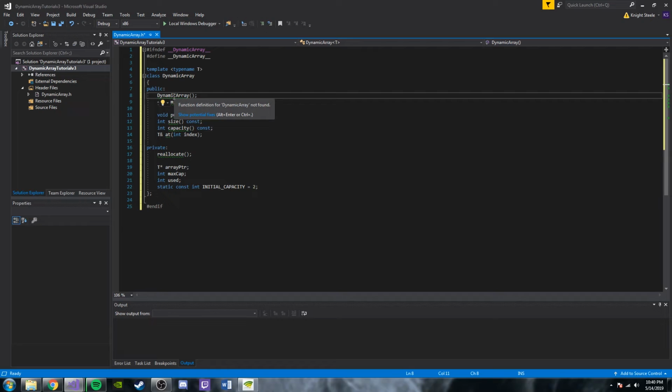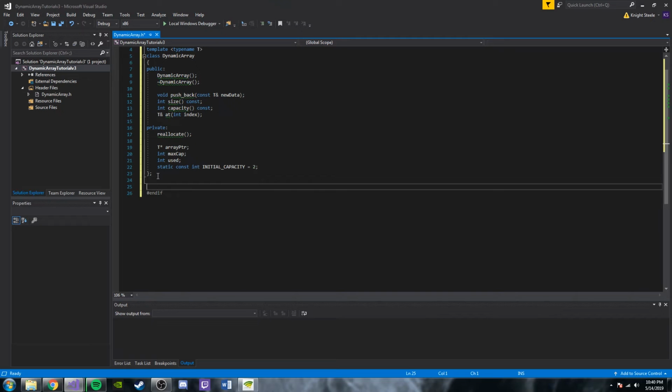Let's start off with the constructor. Visual Studio makes writing these methods very easy. If we right-click on the method we want to define, we can choose one of 2 options. We can create a definition, and it will place the definition in its appropriate place, or we can copy the signature of the definition into our clipboard, and manually place it where we want it. I prefer to do it this way, but do it whatever way you'd like best.